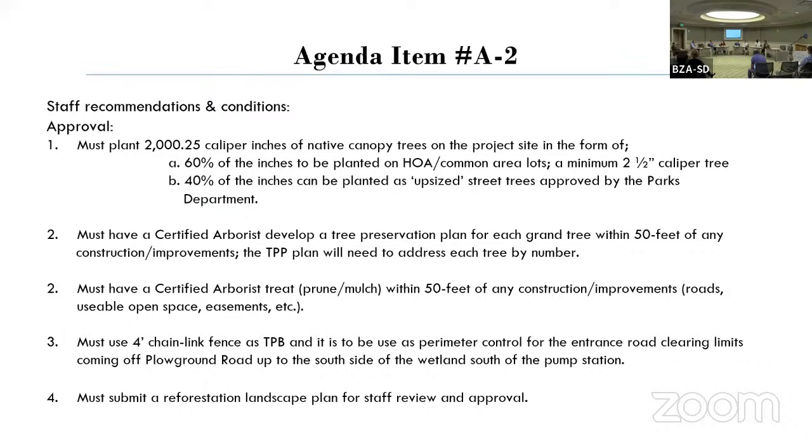Any other questions or anyone want to make a motion? Okay, well, this is an unpopular one. I make a motion to move to approve the staff recommendations. Second. All right, so the motion is for approval by Amanda, seconded by Ruthie, with staff recommendations and conditions. And we'll go ahead and call the vote.